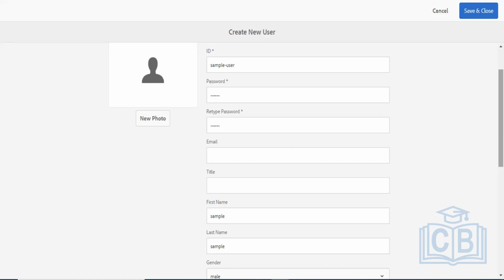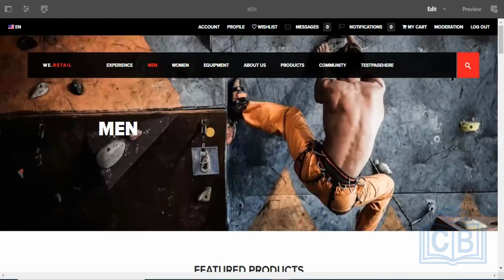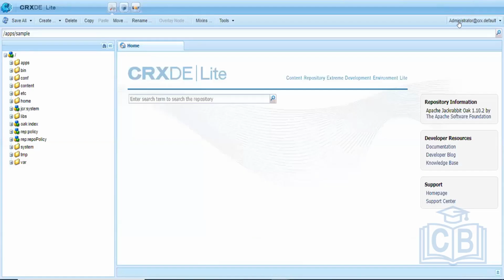See, in AEM, while we are executing code, the code is executed by default as the user you are logged in as. So here, I'm logged in as an admin user. If I'm performing any function, I will be performing it with the privileges of the admin user. An admin user has all the privileges like create, deletion, and all. So any code that is getting executed gets the default privileges of the user who has logged in. As of now, consider I am an admin user, and I have privileges on all the nodes.